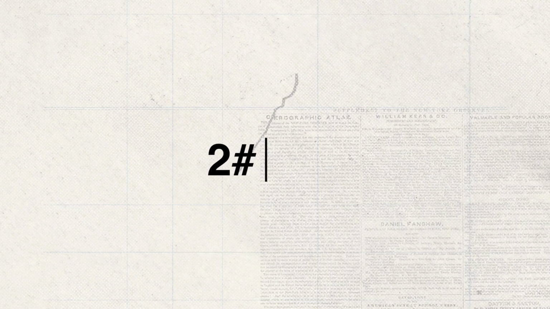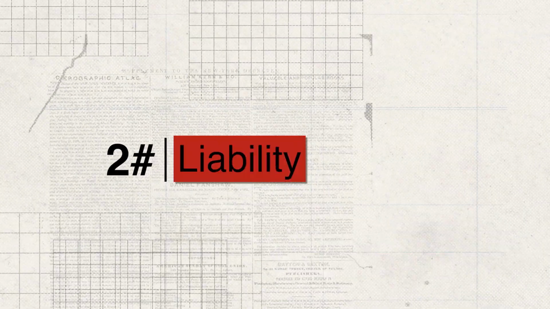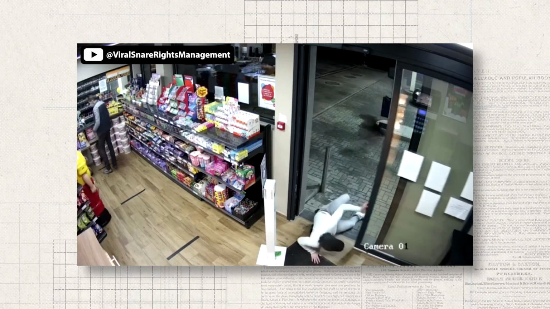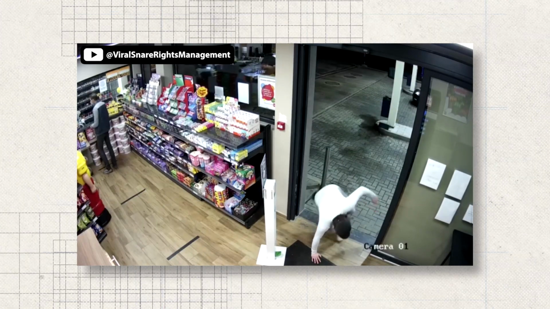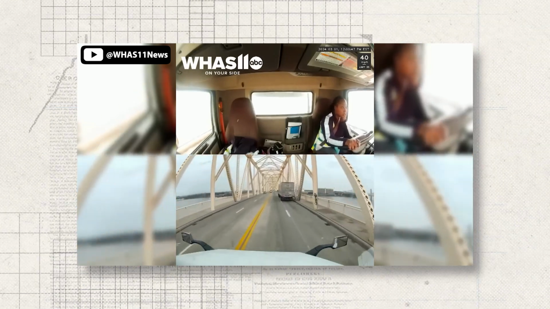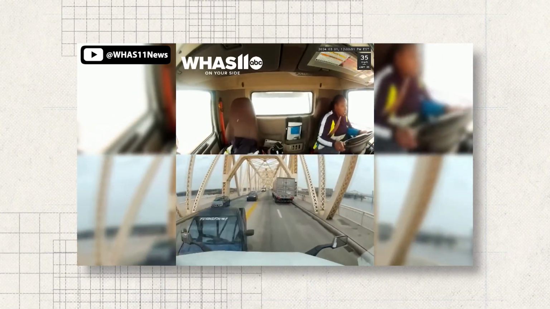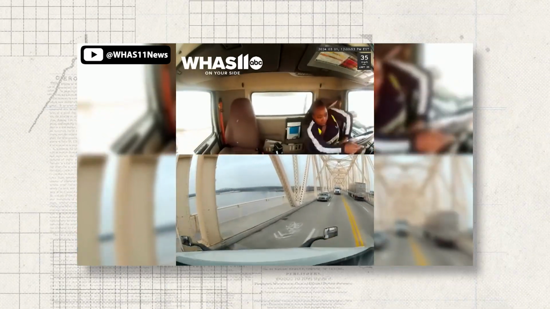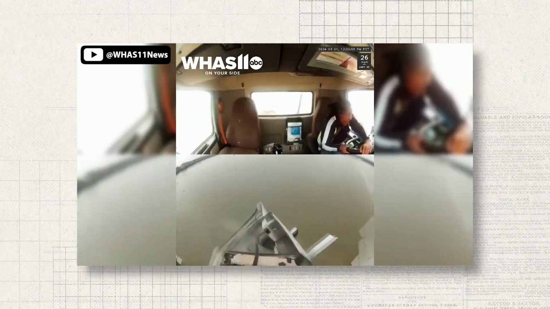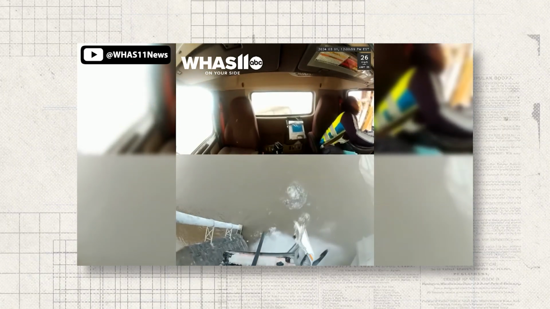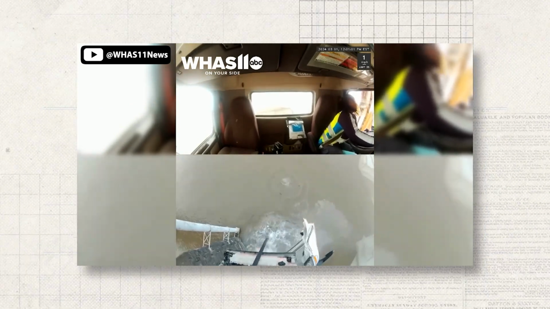The second thing to understand is liability. If you are involved in a situation, a slip and fall at a store or an automobile accident, does the other person have liability? That is trying to figure out, in the context of a car accident, did a police report label the other person at fault? Was there video camera footage that proved that other person was at fault? The same thing is true in a store.